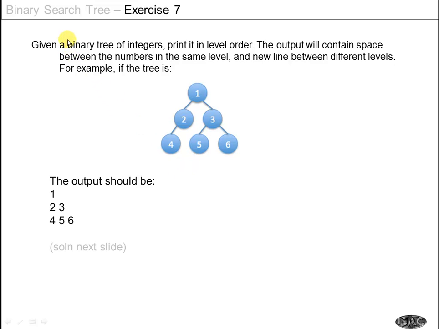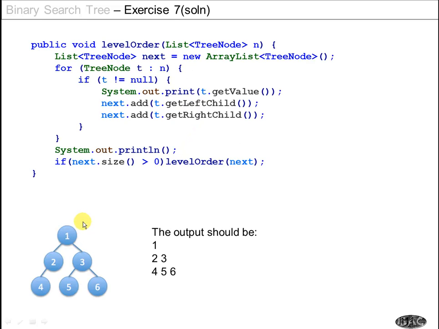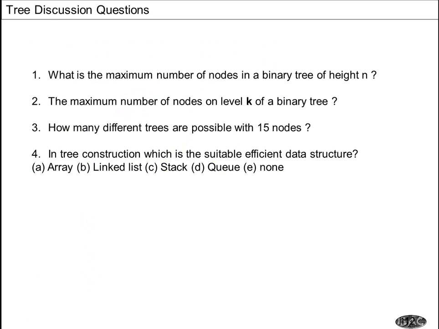So although it says binary search tree exercise, it is a binary tree exercise, because you might have seen that this is no more a binary search tree, it is a regular binary tree, because 2 is not less than 1, 4 is not less than 2. Anyway, it is a binary tree, and you have to write code so that the output will be 1, 2, 3, 4, 5, 6, like this, all on one level, starting like this. Okay. Here is the solution.